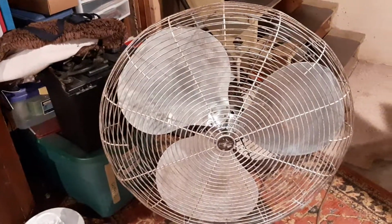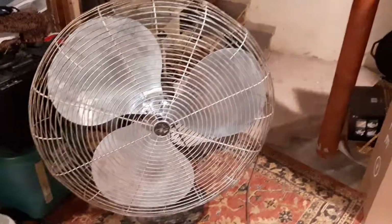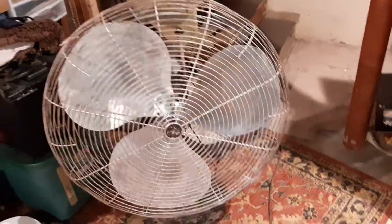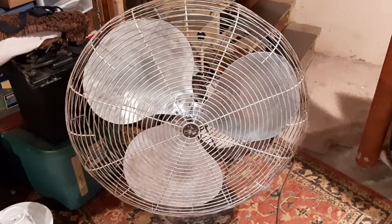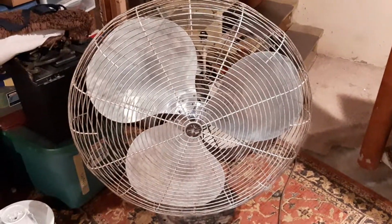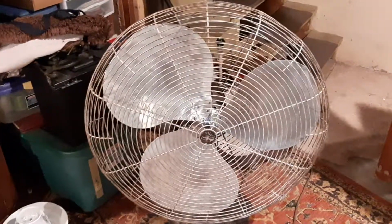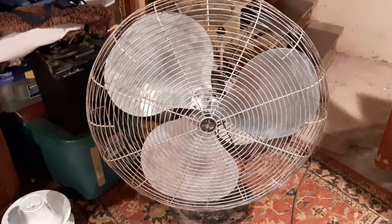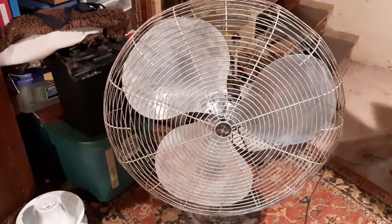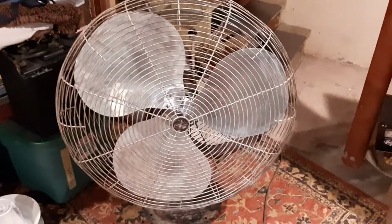And this one, I think it's about half of high speed, about what it should be at on low, but they run really well. Draws 1.3 amps on high and 0.6 amps on low. I've replaced the capacitor. I have not replaced the cord. I haven't even touched it. I'll do that later. But it runs really well.